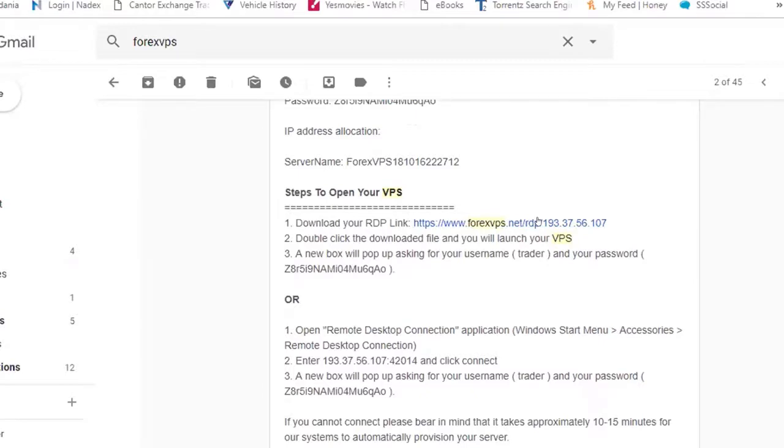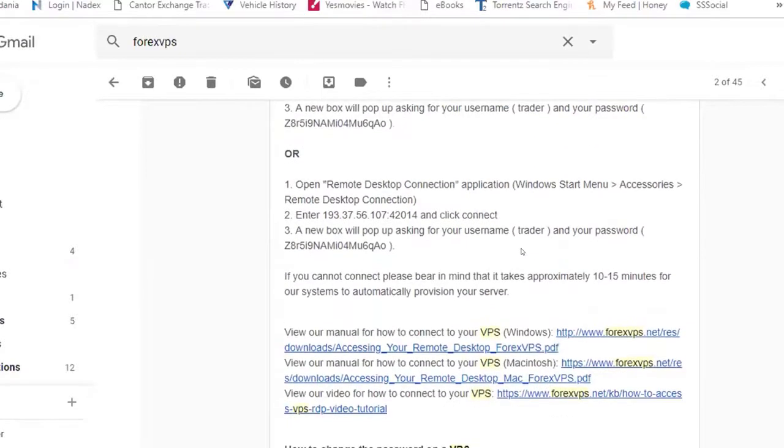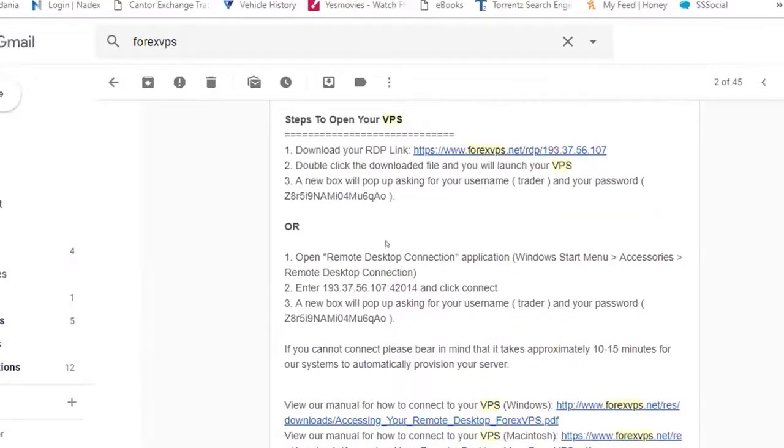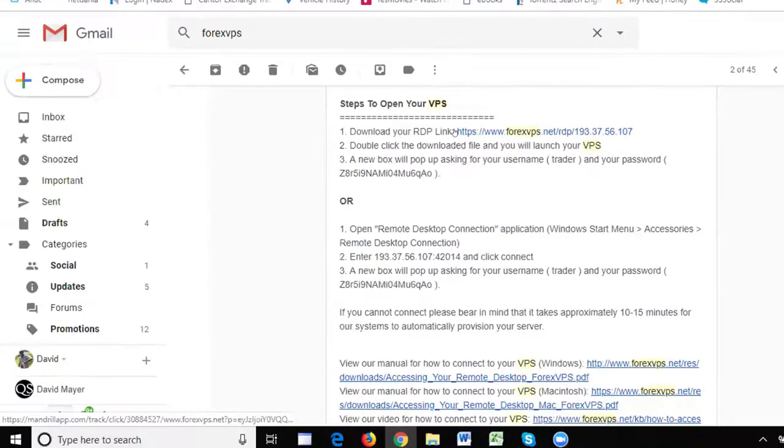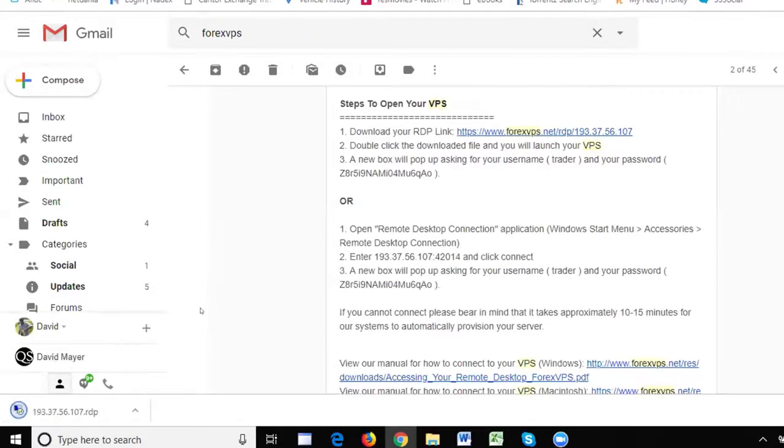You can always get the remote desktop set up through this link. You just click on the link, and then at the bottom left corner of the screen, you're going to see the link already there.